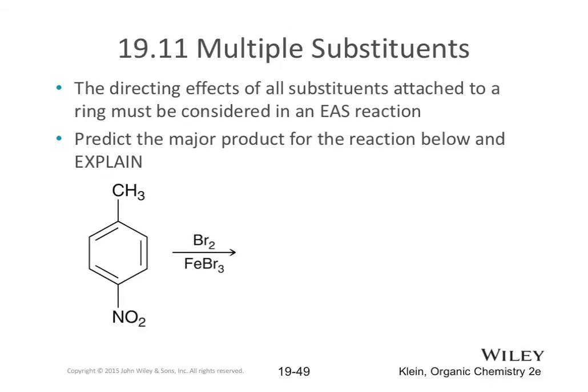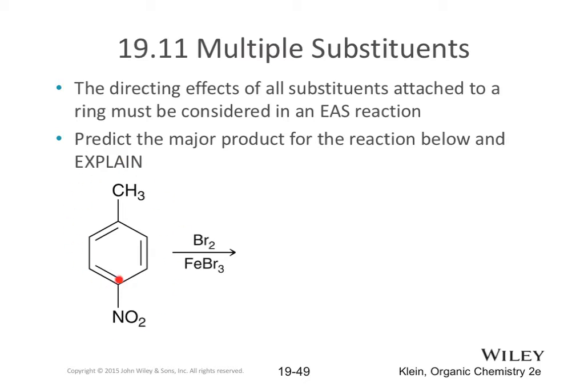Okay, so let's get into multiple substituents. So what we've got to do is talk about possibly competing directional effects. So we have directing effects of the substituents, and sometimes these directional effects might complement each other. Sometimes they might compete against each other. So let's take a look at this example here.